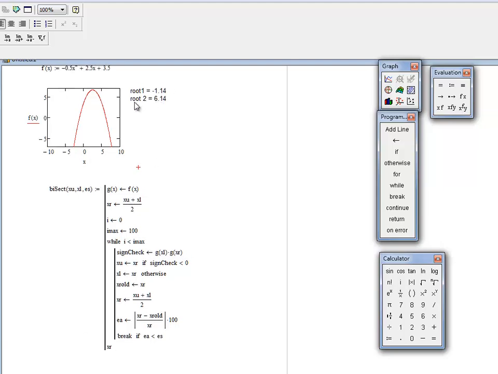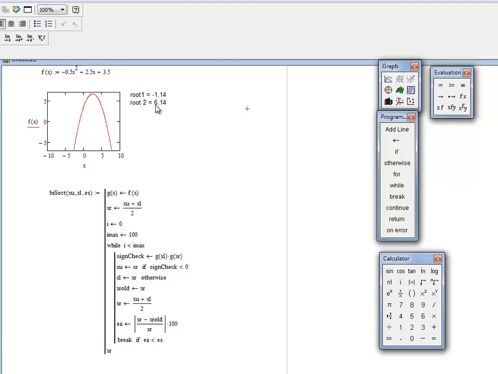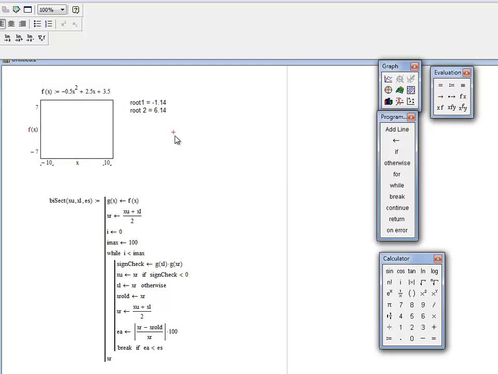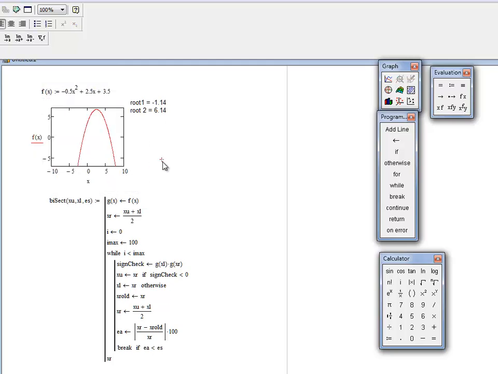We have our roots up here. We have our function. And now we just need to pick our XU, we'll say is 8, which is above 6, and we'll say our XL is 5, and we'll say our epsilon is, we'll call it 0.1% error.